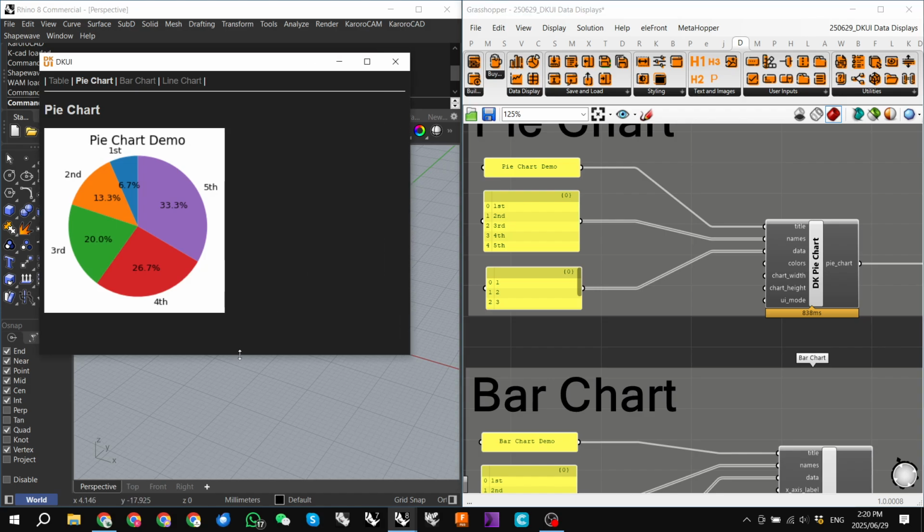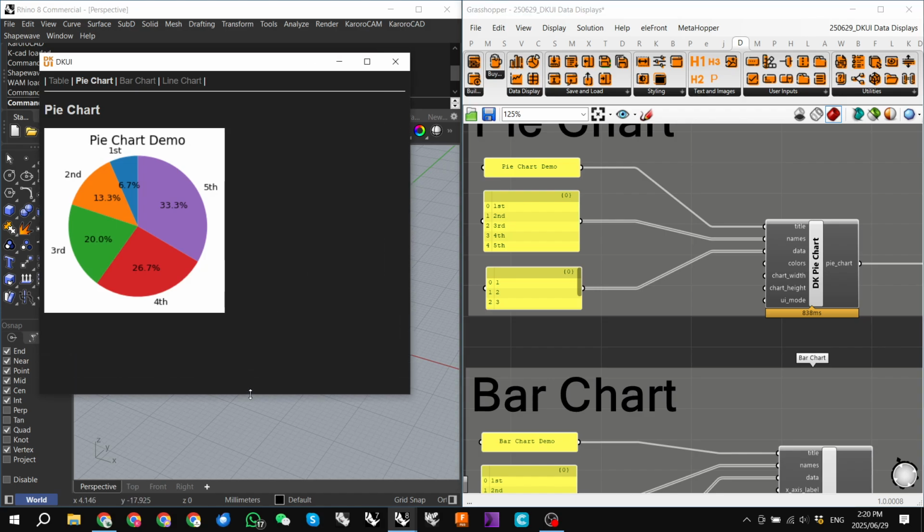This is all based on Python's matplotlib. So if you are familiar with that paradigm, a lot of this will probably make sense to you. One of the things I'd like to do here is make this a little bit bigger.